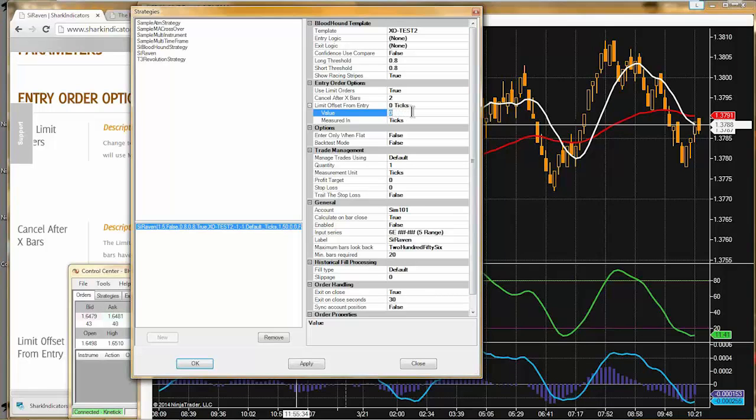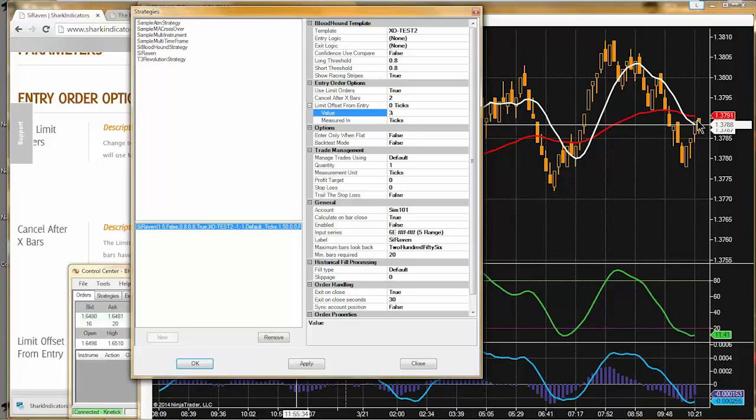Now as far as the values go in here, if you put in a positive value, it's going to submit a limit order past where the current market is.